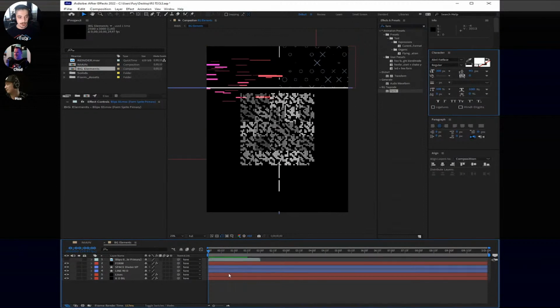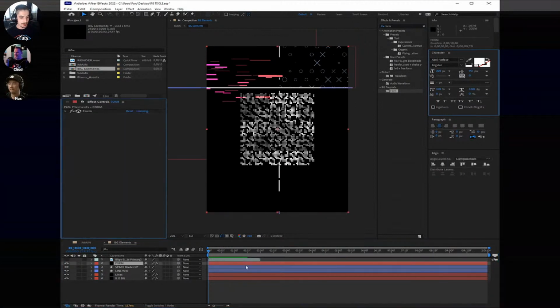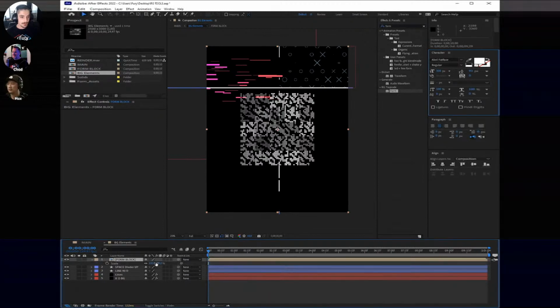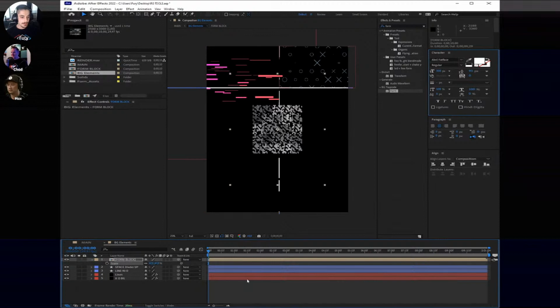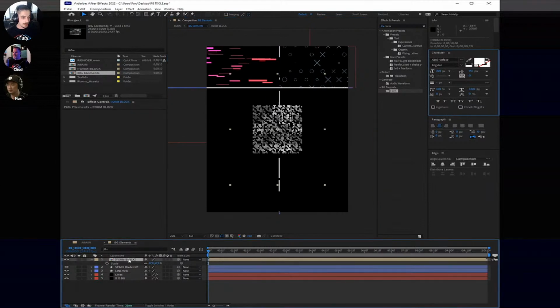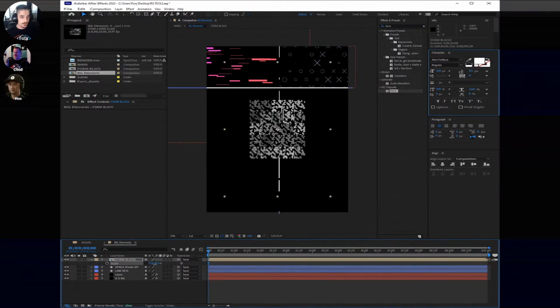Now, I wish I could apply another solid with Form, but the current workflow kind of forces me not to do that. So I'm going to have to pre-compose this. I'm going to call this form block. I'm going to pre-compose it, and I am going to play with the size. Let me move this up somewhere there. Cool. Play with the size, and I'm also going to unlink the size between X and Y, so I can individually control them and stretch them if I want. So I'm going to do that right now. I'm going to increase the size like that.